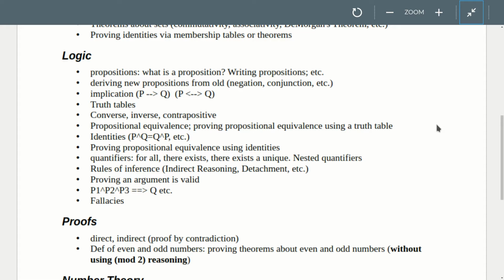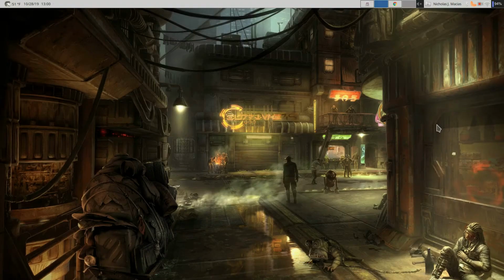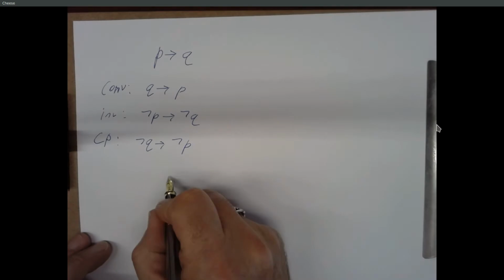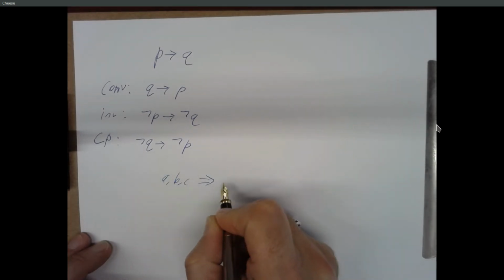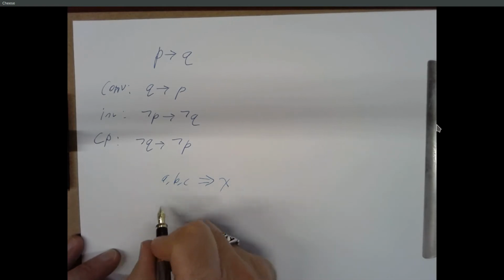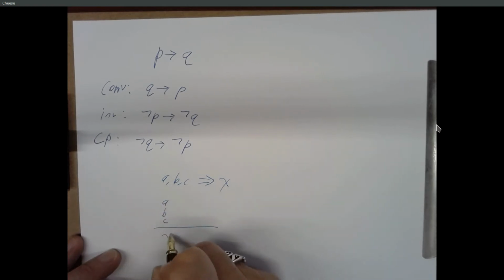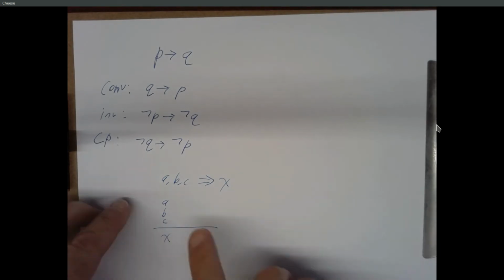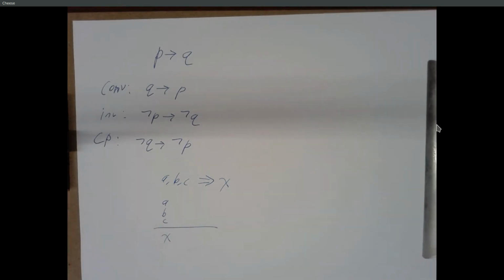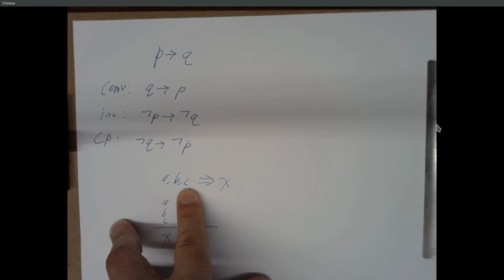Proving an argument is valid, so when you have some expression on the left, maybe with commas in between, saying all of these things are true, and then the double-lined arrow, that means that everything on the left implies the thing on the right. So if you have something in the form A, comma, B, comma, C implies X, it basically means given A and B and C, we can conclude X. It's just a one-line version of writing out this statement. And so to prove it, you do it the same way you would prove this. You can assume A, B, and C, you argue logically, and you try to come up with X.